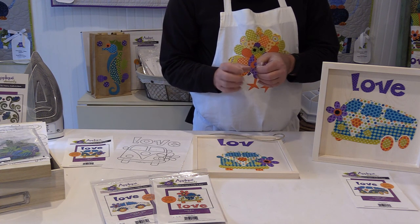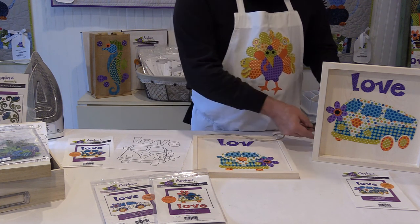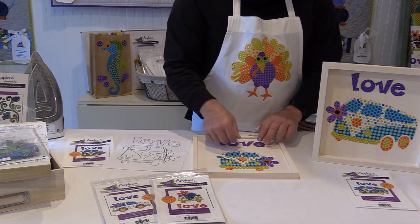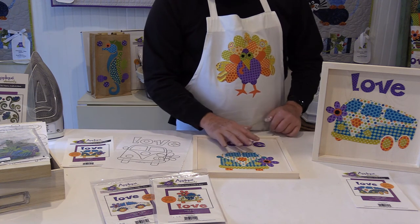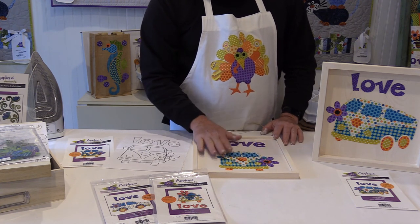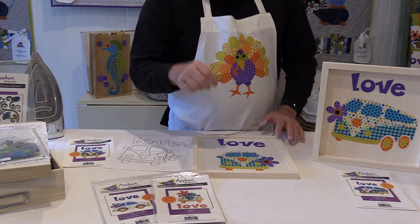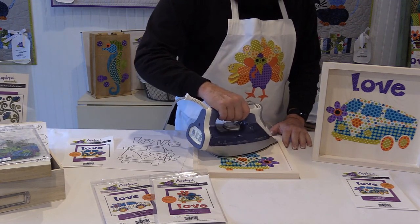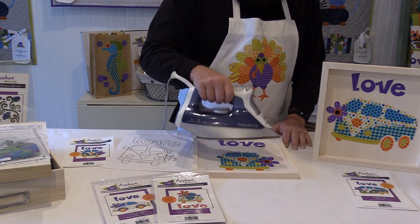If you have trouble getting a piece of paper off of the back, you can always score the paper with a needle or a seam ripper, and that perforation will allow you to bend the piece and go ahead and get it removed.